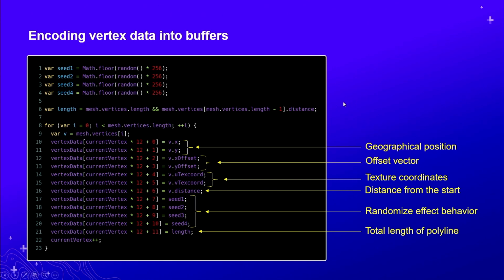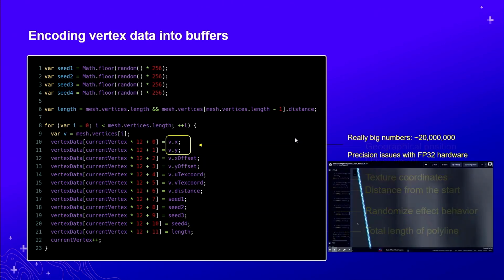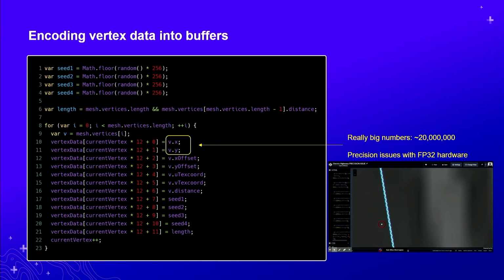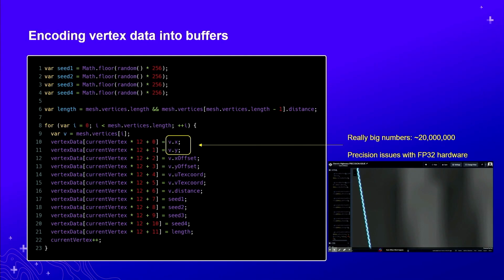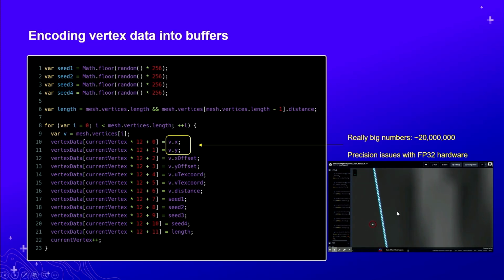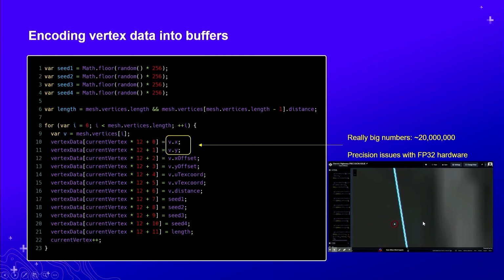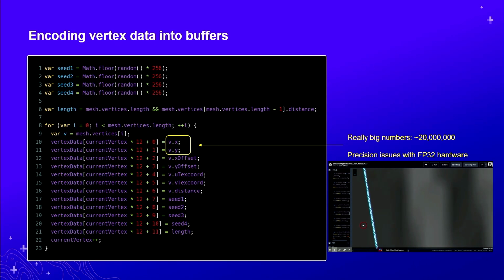You say that the position is given in floats. Is it going to hold the geographical vertices? Nice. Yes, actually we don't encode the position as global coordinates in, let's say, Web Mercator, because these are very, very big numbers. Usually the coordinates that we have in GIS are too big to be manipulated correctly and precisely on the GPU. And this is actually what happens if we use global Web Mercator coordinates. You will see that as you pan and zoom the map, the polyline wiggles and snaps and behaves in some sort of weird way.